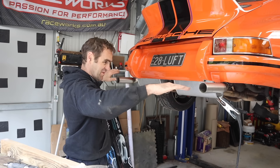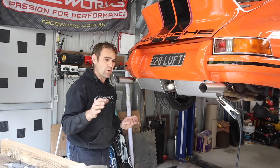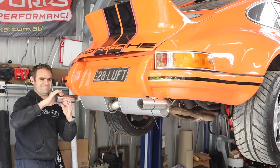That looks really good. They may look skew in the viewfinder but trust me they're level — I looked along the edge and they're sitting nice, even, and neat. They're only tacked on at the moment. I like to have them level with the end of the bumper overrider, so I'll put a mark on each one, take them off, cut them, weld them out, and we should be done.